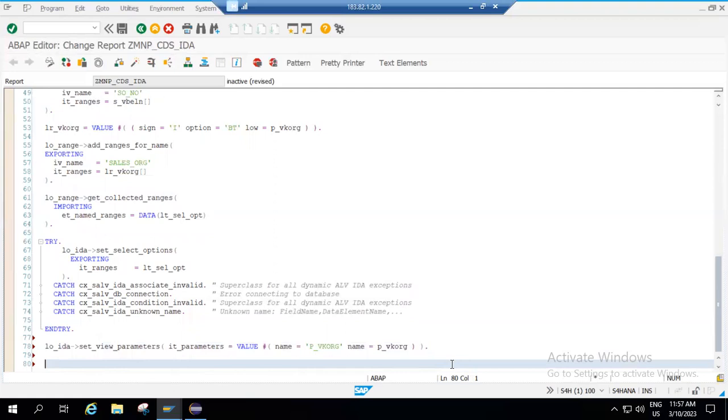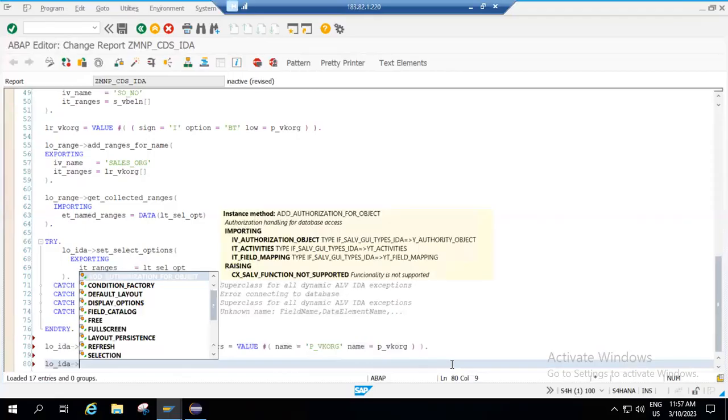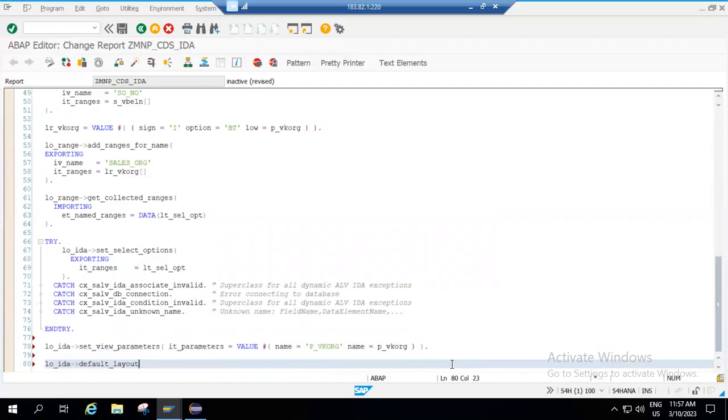Now we can set the visible fields, meaning which fields you want visible and which few fields you want to hide. So whatever fields you require to display at output level, only those fields you can make visible, but it's purely optional. If you really require it, then only go for it. Otherwise, if you want to display all the fields, you can display all the fields. Then I'm just using the default layout. So we have set visible fields.